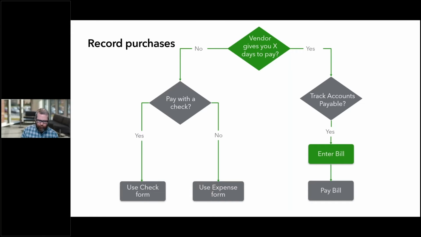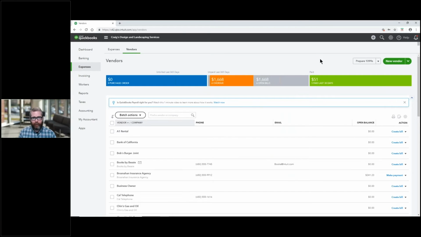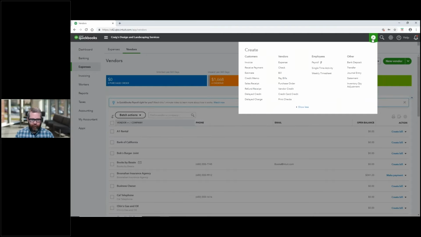Now, we're going to first talk about this section, this no section. So we're going to presume in these next couple of examples that I'm going to give you, we're paying somebody right away, okay? So I'm going to go back into QuickBooks right here. Now, when we're dealing with situations where we're paying somebody right away, there are two primary transactions, checks and expenses. Now with checks, it is important for you to record those manually. And the reason why that is the check number, and also if you want to print the check out. So we're going to enter that by clicking on the Create menu and then underneath Vendors, choosing Check.